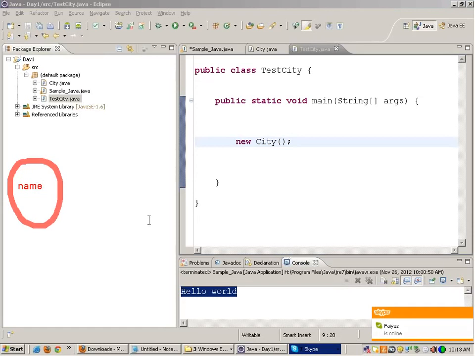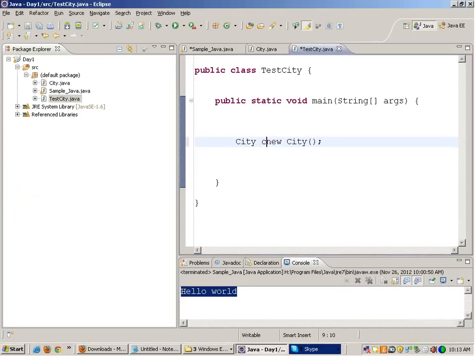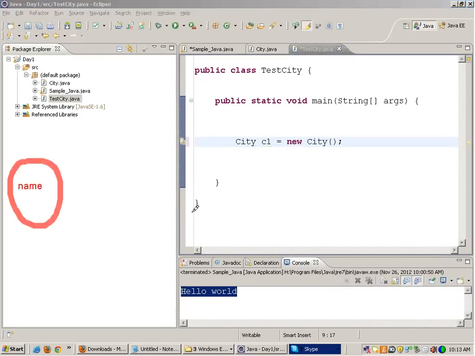To access this object, you need an object reference. So you have to write like this, city C1 equals new city. So what happens is that in the memory, C1 becomes the object reference to the city object, to this particular object.